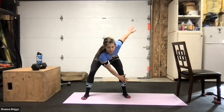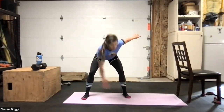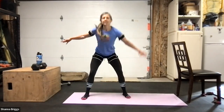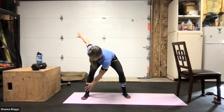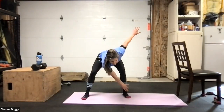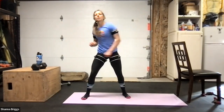Good. Breathe in, reach across. Breathe out, squeeze the tush and stand tall. Nice and steady here. Over and up. Good. Over, standing tall. Rest breaks coming. Maybe one more on each side. Reach, squeeze, down, and up. Fantastic. Walk those feet in.